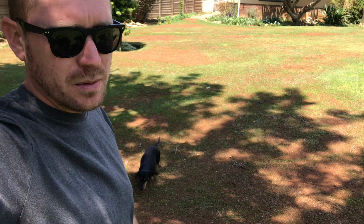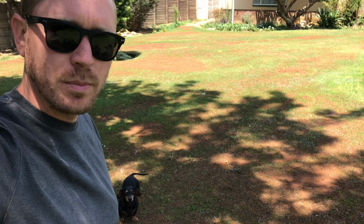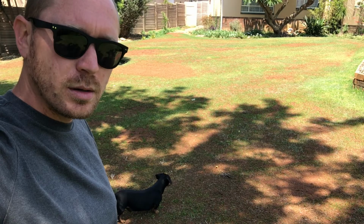But all in all, moving 3 cubic meters, which is about 4.5 tons, took me by myself less than 2 hours to complete. A really easy job. So let's discuss what you need to know when top dressing.